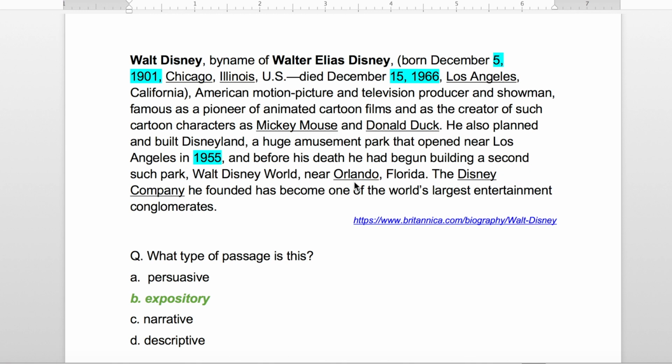Yesterday we learned about the different types of passages. And I thought it might be helpful if I provided you examples so that I can show you how to use the strategies, okay? So first, we're going to look at an expository passage. Do you remember that I said if you get a question like this, what type of passage is this? What I want you to do is to go up to the passage and as fast as you can, look for numbers. I've already highlighted them to show you, but there's plenty of numbers in this passage. There is no doubt in my mind that this is an expository passage.